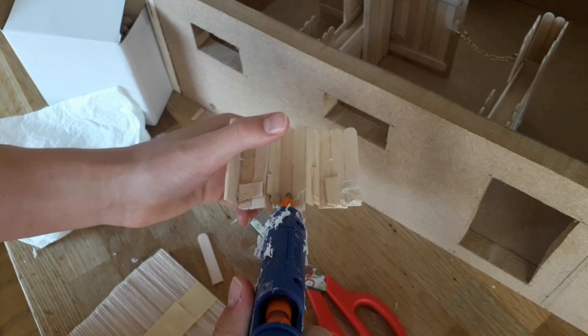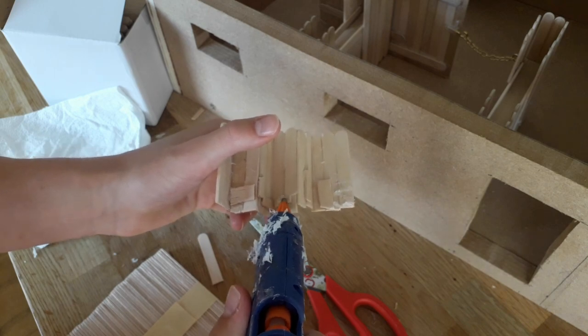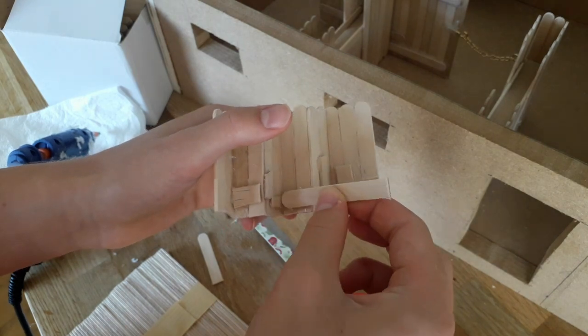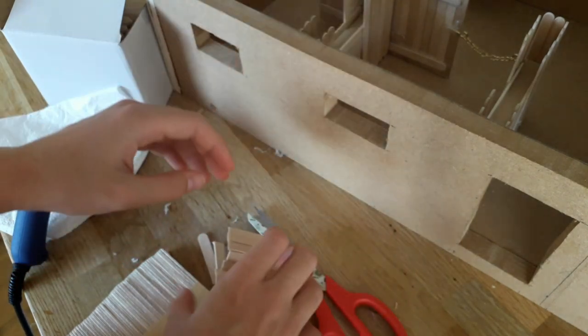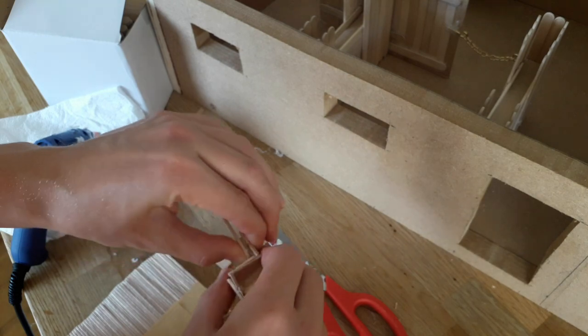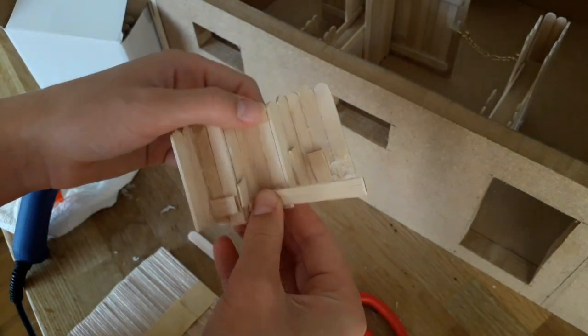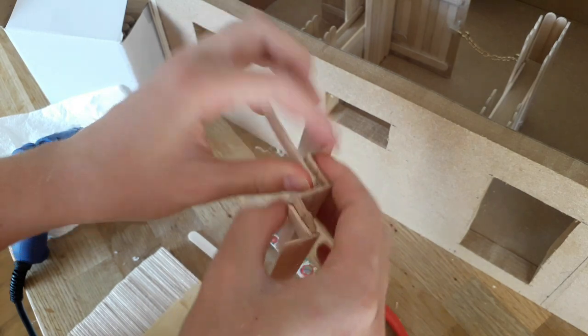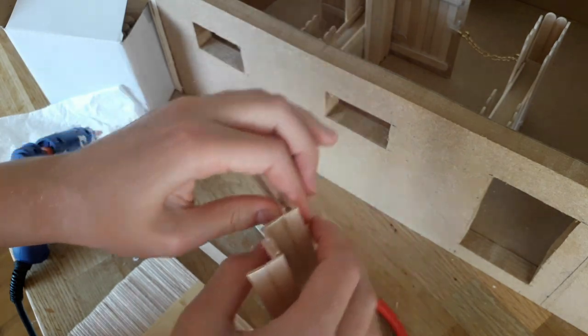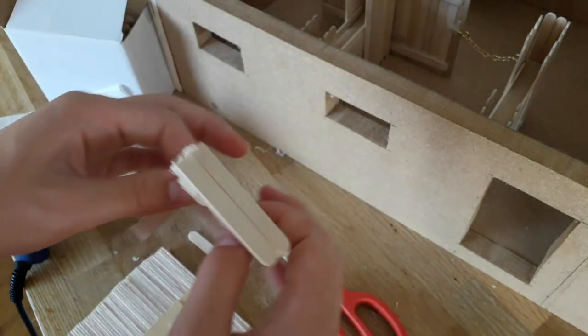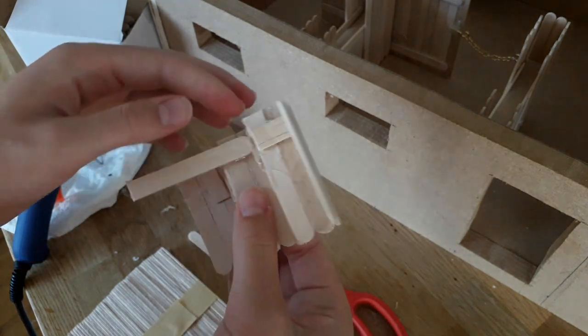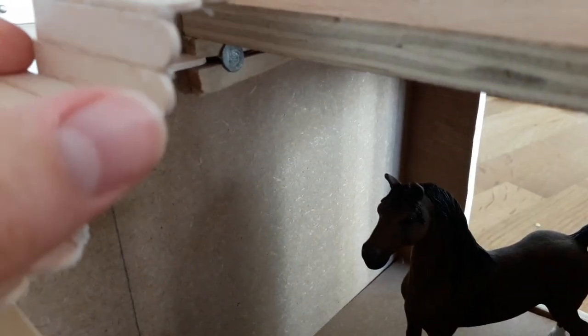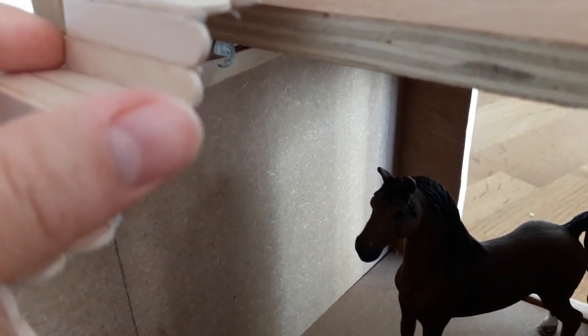Anyway, here's where things started to get a little more complicated because I wanted the upstairs floor to still be removable, though I somehow had to attach the staircase to it. So I attached this part of a lolly stick. Oh my gosh, I just dropped it there. Ignore that. As I was saying, I attached this lolly stick underneath it to make a sort of support, or kind of a beam that was going to rest on the upstairs floor. Because if I had just glued it to the wall, it would have been so much more brittle and snapped pretty much every time weight was put on it. So yeah, this is what I came up with.